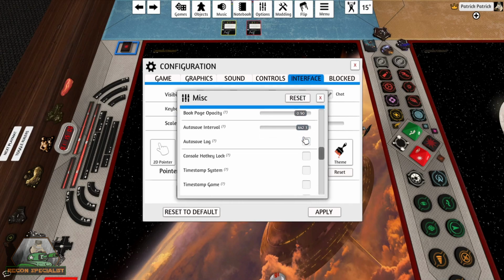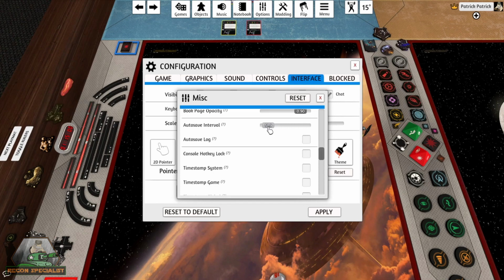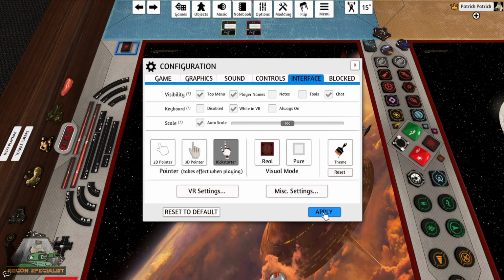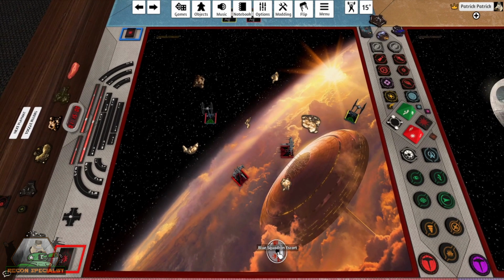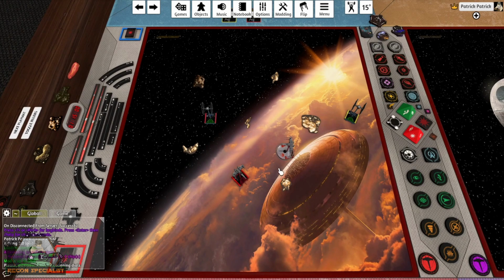You can adjust it to the left to make it autosave every couple of seconds or every couple of minutes. This will also allow you to restore the game, but again, there might be some glitch issues. Just because it reloads doesn't mean it will load correctly. You will also need to reassign your dials after it has completely loaded.